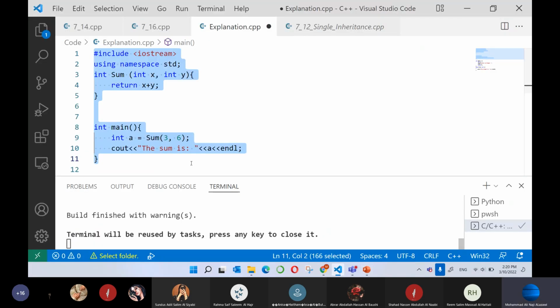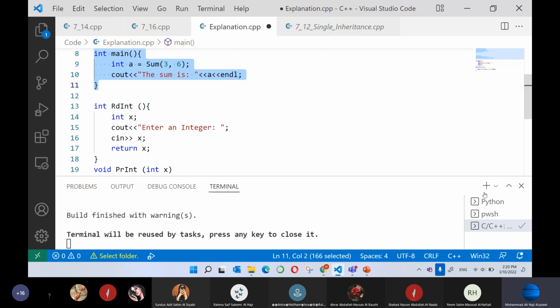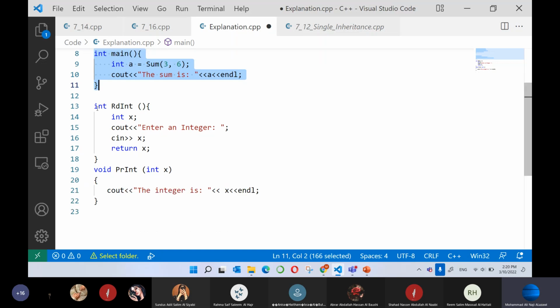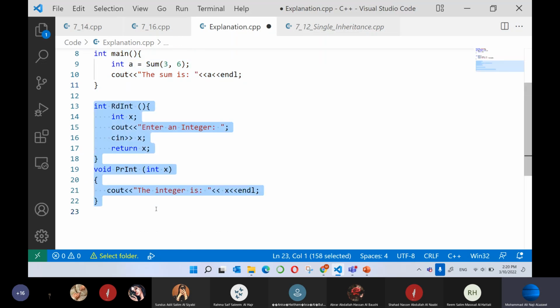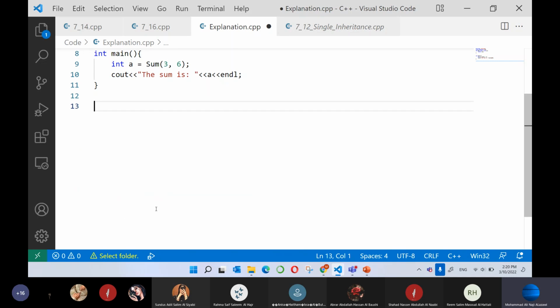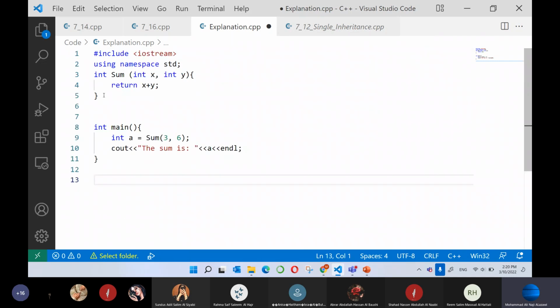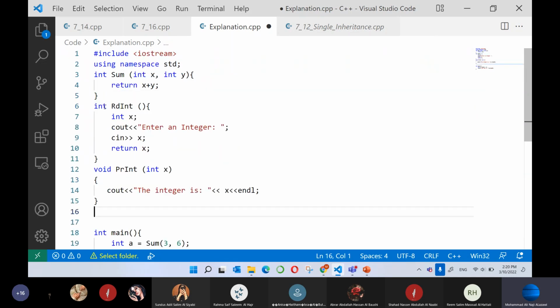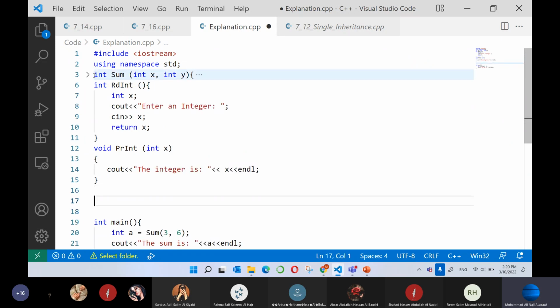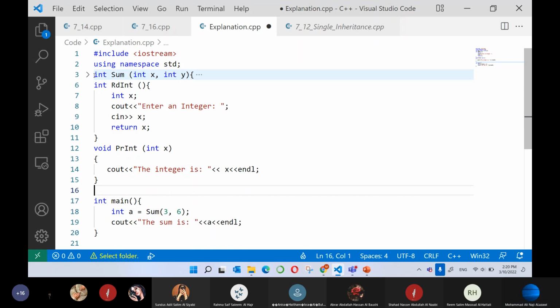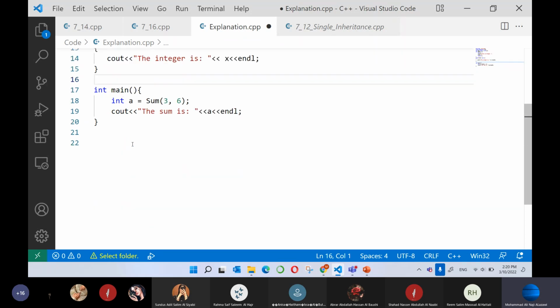I want you to just execute them and use them. So here I will move these things to the top. Here, if you can see, I have the first function, which is to find the sum, and the second function to read an integer, and the third function is to print an integer.